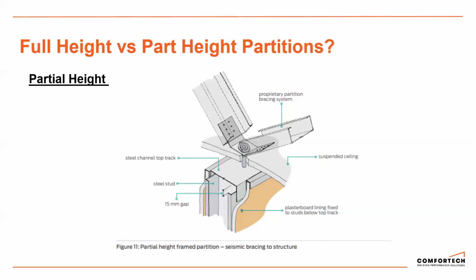The big benefit for those partial height walls is if you are retrofitting or future-proofing buildings going forward, which might be renovated in 5 years, might be a short-term tenancy. If you're using a partial height partition, you obviously take your wall down, you take the brace down, and then you pop some new ceiling tiles in because you haven't touched the ceiling grid at all, so we don't need to worry about trying to fix that up. So in terms of speed, it's a really good option.